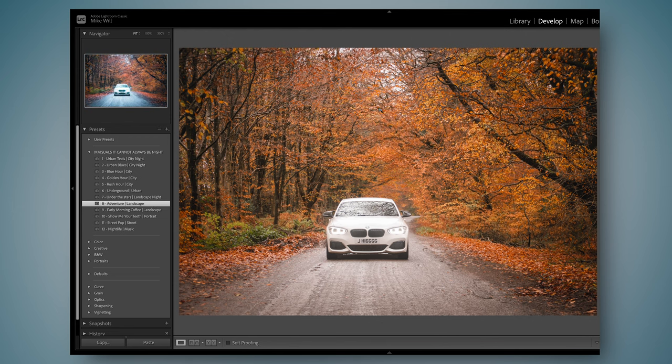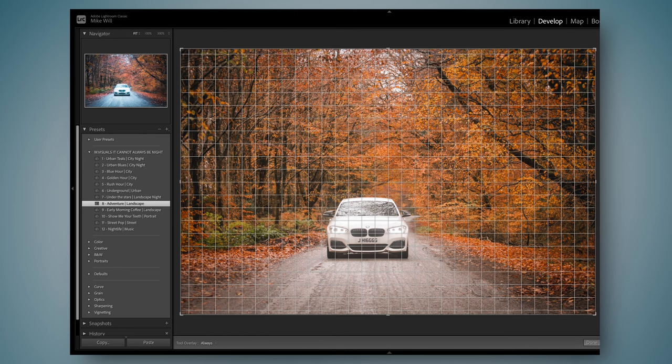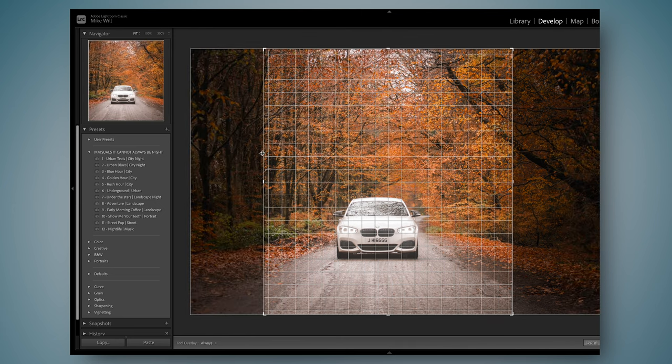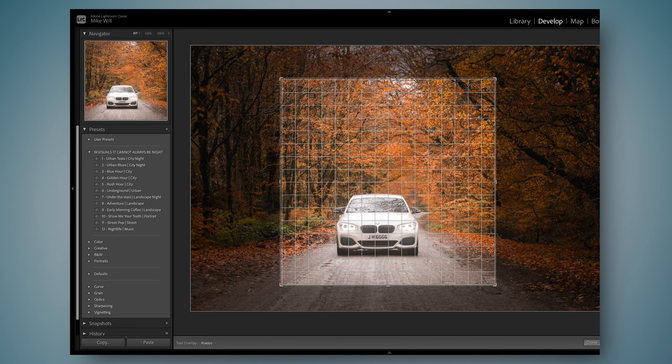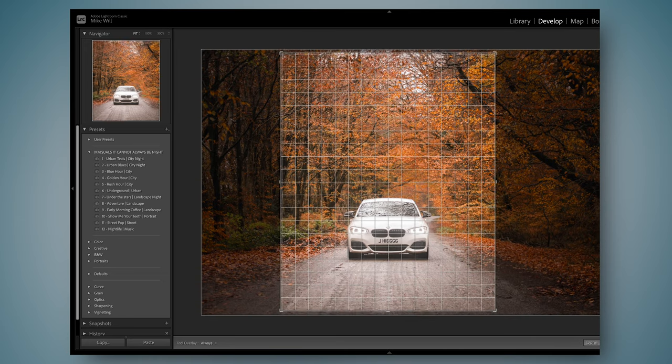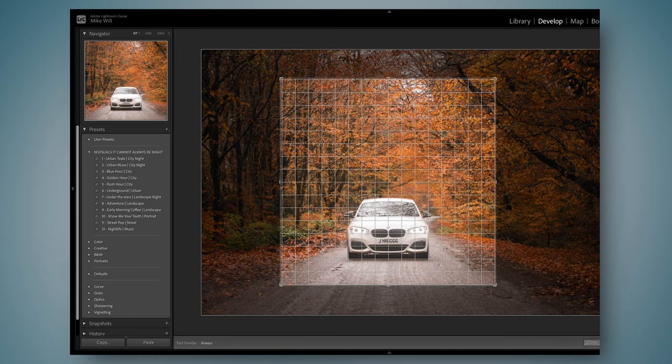Now I wanna bring about the more autumnal vibe to this image. You can see obviously it's shot in autumn and I'm instantly going to crop it because I don't want it to be in landscape. I want it to be in a 5:4 for Instagram. So pulling in the sides, I'm then gonna pull it down slightly. And then my last thing I'm gonna quickly check is how it looks 1:1. So that's not the one. I'm gonna pull it in 1:1. So you can see then, boom, I quite like that, that's perfect. So that's my crop that I like.